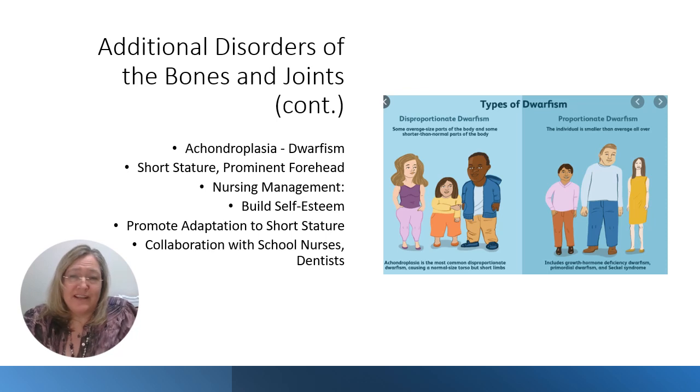So other things can happen while the child's having growth and development. They can be identified as having dwarfism. There's actually two types of dwarfism, and you'll see the one on the left here, the proportions of the body are more or less normal looking from the waist up. In this case, from the waist down is where you have disproportion happening. In this one on the right, they are proportional throughout.